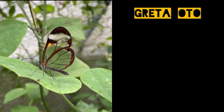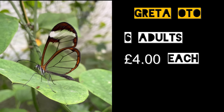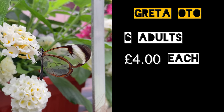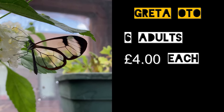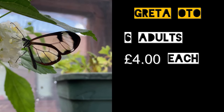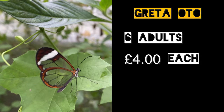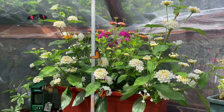Finally we have the Glasswings, these were £4 each and again supplied as live adults. Lots of eggs were laid on the Cestrum and we had some larvae that went all the way through to pupae and hatched out. These particularly enjoyed the lower sections of the greenhouse, living in the shade most of the time. They did really well, and it's one species where they require a lot less heat but much higher humidity. So if you have a very shaded greenhouse, these would be perfect.